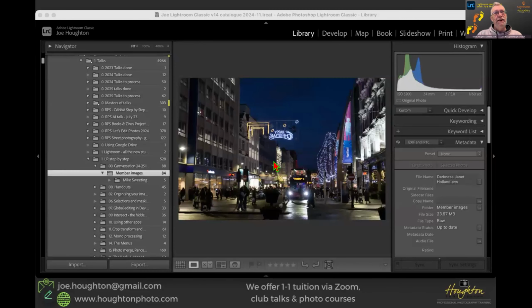I'm out there on a walk with everybody, and people are asking questions, or I'm busy capturing images, and I'm more interested in capturing the image. Then I know I can go back later and apply the square crop or a panoramic crop or whatever.